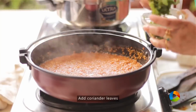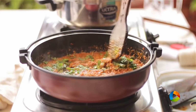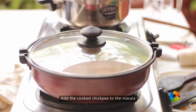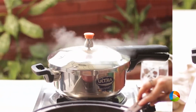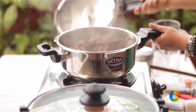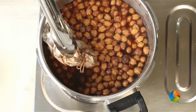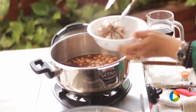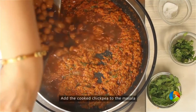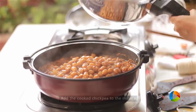So to this I'm going to add some chopped coriander leaves. I'm going to close this and let it cook for a few minutes. Wow, the chana is cooked beautifully. Remove the muslin cloth. You can see the masala is also done. I'm going to transfer the cooked chana to the masala.